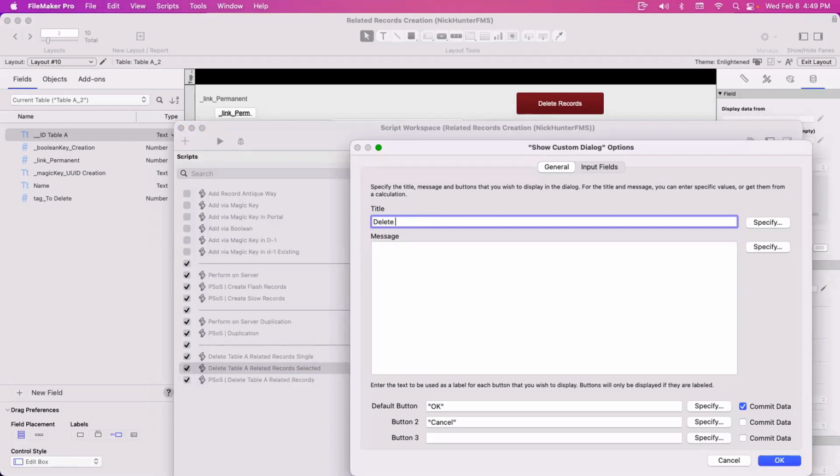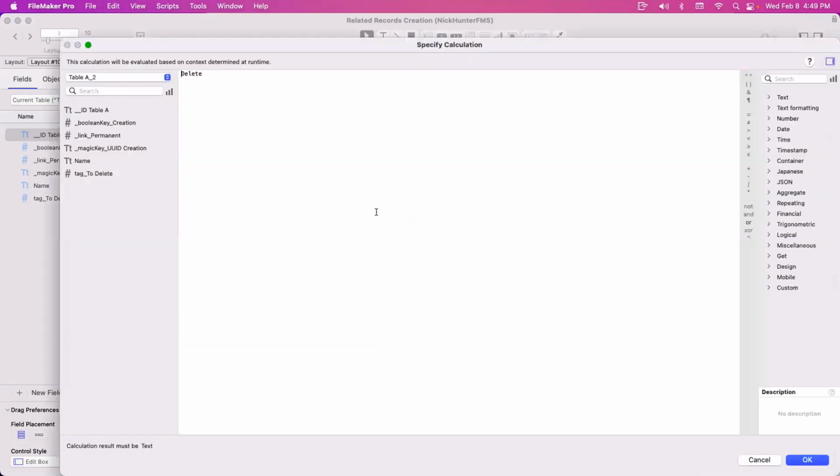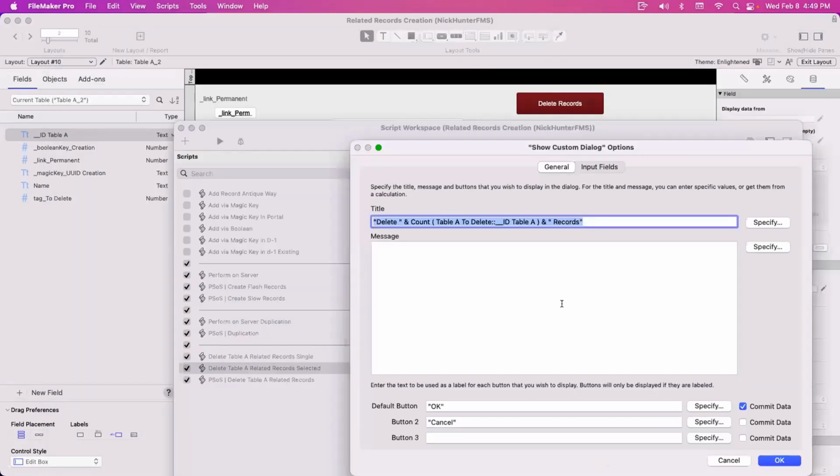So we can do something like this if you want, because that's cool. I can show you some tricks, right? Delete counts, whatever I need to delete, right? And records.